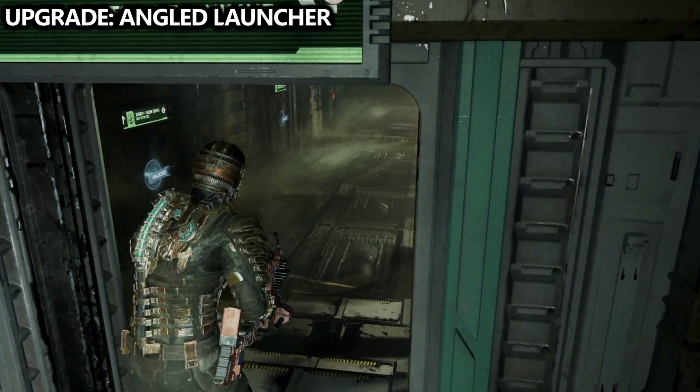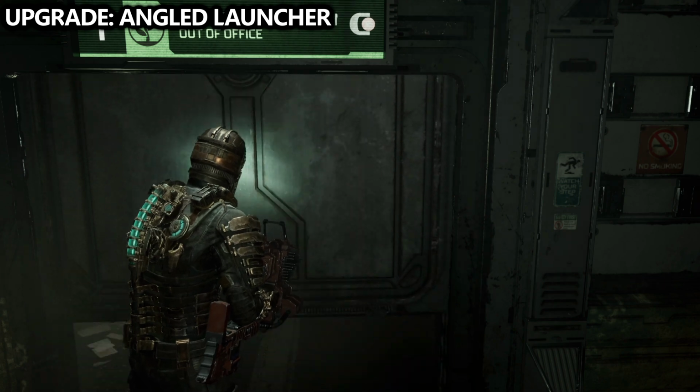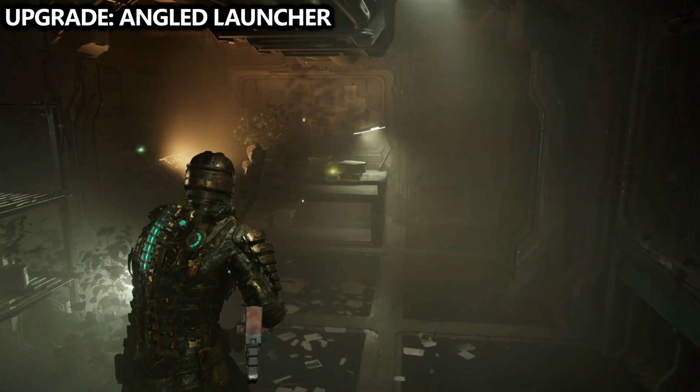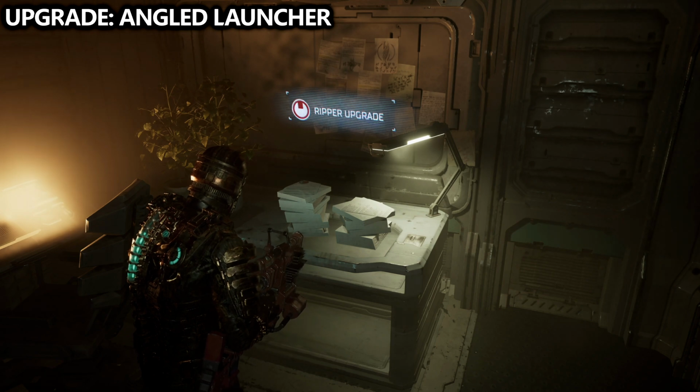You'll have these streams of jets here that basically fling poison at you. You have to get across to continue the main mission, but there are 3 offices on the left-hand side. Open up the first office to find a weapon upgrade called the Angled Launcher.